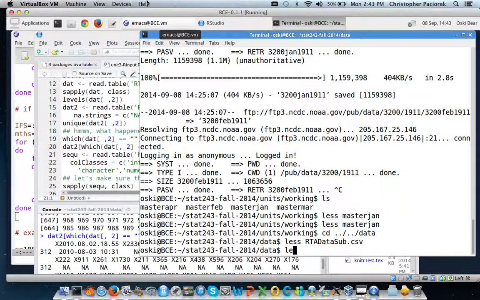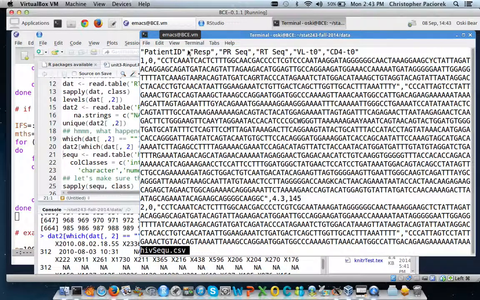So if we look at what this HIV sequence data looks like, we can see that in this case we've got some field names, and then it looks like it's comma separated, and then we've actually got the whole DNA sequence here, at least as that third variable. So this is another way of saying, don't turn all those DNA sequences into factors. There's probably going to be a unique one for every patient, but make sure to convert those directly into character strings. And then in this case I'm going to treat this one as a real valued field, and these other ones as integer valued fields.